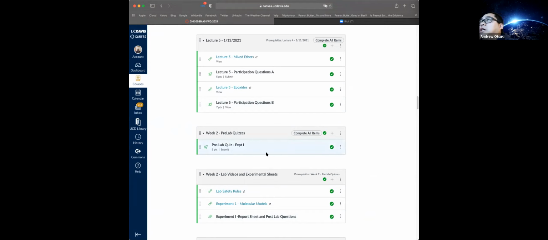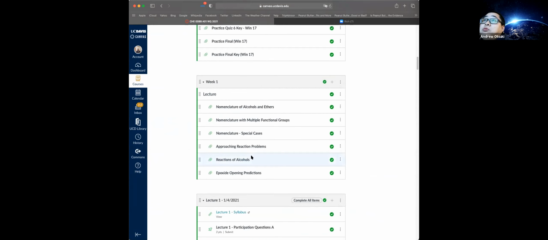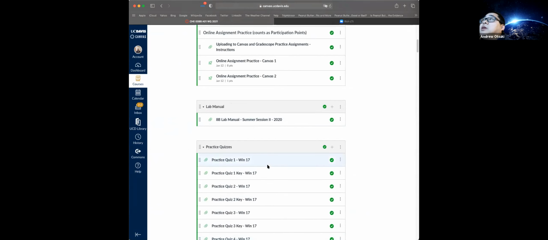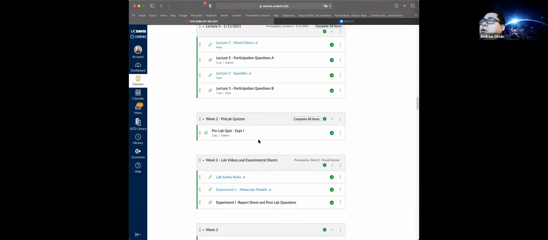To prepare for pre-lab quizzes, just read the lab manual. The lab manual can be found right here. Just read the experiment and give your best shot at the pre-lab quiz. They're only 5 points, so they're not worth much for the grade. I wouldn't stress out if you got a 4 out of 5. Each lab is worth over 10 or 20 points, so there are lots of points to obtain from the post lab. You should always focus on the post lab. But to prepare, just read the lab manual. All the answers should be there.